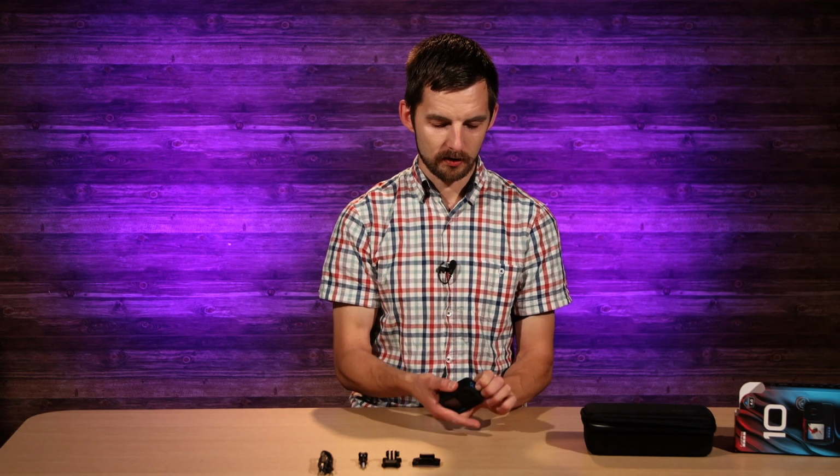Did he fall asleep? There he is. Nope. This camera also has a better horizon control compared to the 9 and other cameras. It can almost go all the way to 45 degrees before it counters where the horizon is. So if you think about it, it's like having a big box and then a small box on the inside. It'll move freely inside the big box until it hits a corner and then it has to adjust.